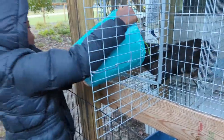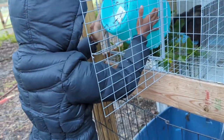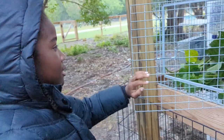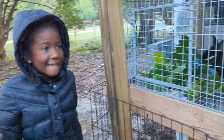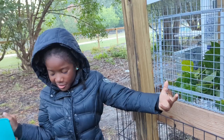The rabbit's ready for food. So we did the rabbit. Now we have to do the turkeys, if they even have.